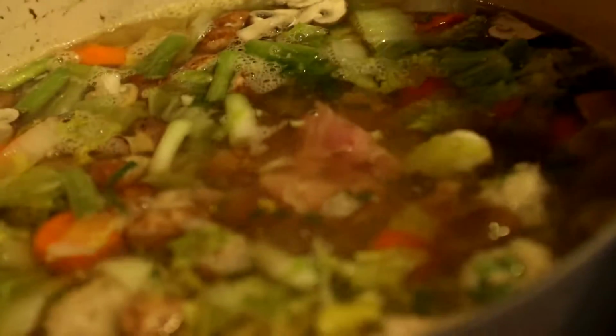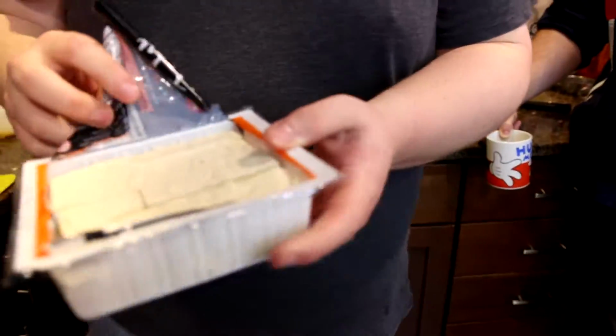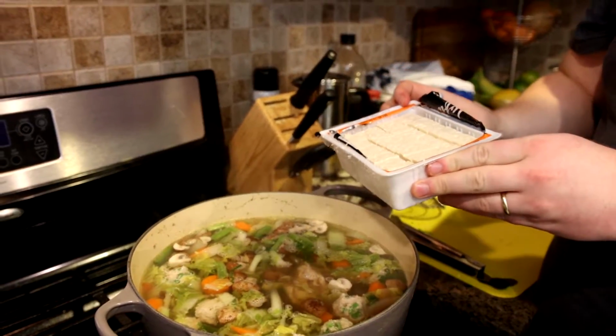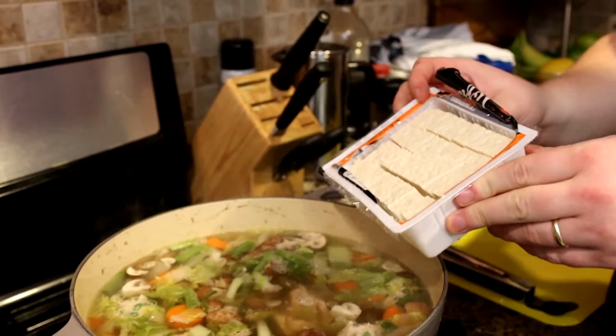Thank you, thank you. Here is some chopped pork loin. One pork chop is what we put in. Yum, yum, yum. Next, we add the tofu. One package. You could add less if you're afraid of becoming changed by the tofu, like my brother is.